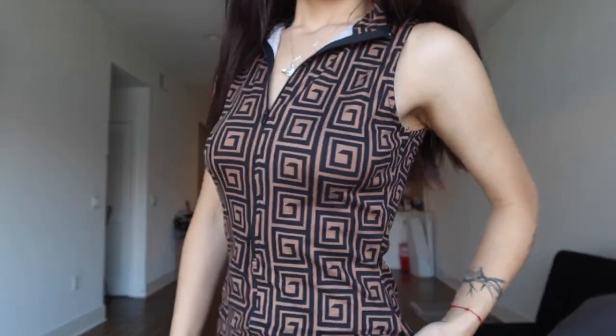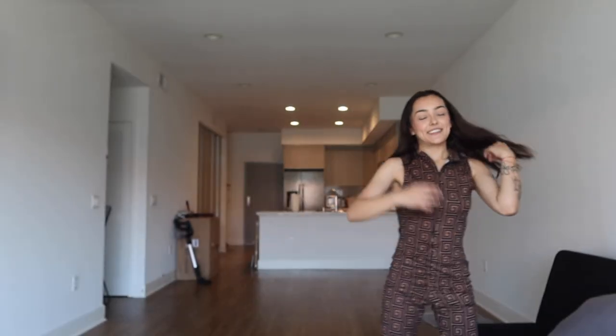This next piece is called the Lost in a Maze Bi-for-short Romper in a black-brown combo in a size small. This is so cute, I love the print. You can zip this up all the way if you want. I like the material — it's very soft and comforting, and I feel like I can move in it. I'm very mobile in it. I like this fit, let me know what you guys think.